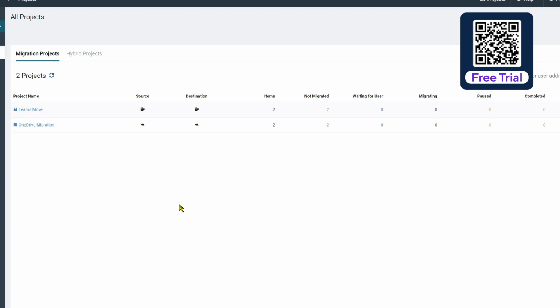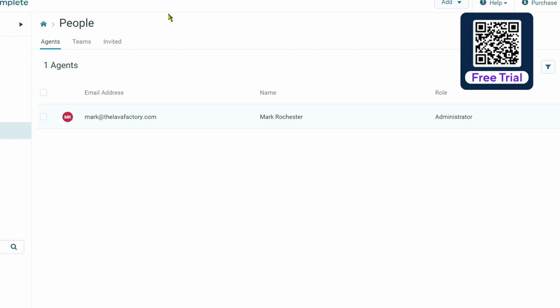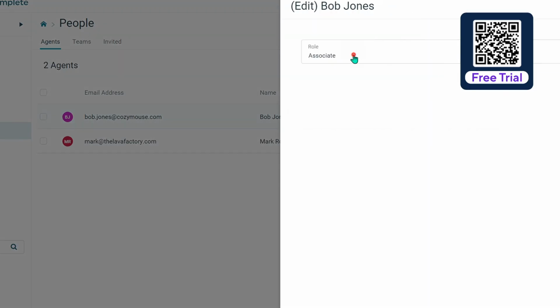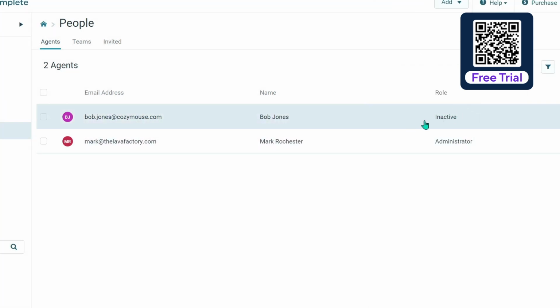Let's assign him to another one, and we want to remove his rights in there. Let's see how we do that and what that does to his logon and how that affects his ability to see things. So what we do is we're going back in here. Now, I do need to just refresh this from before because it'll show up that Bob Jones is there. What I would be doing there is I would go here and I'm going to edit the role. We can also set it to inactive here, but if we do the edit there, you can see I can change it and make it inactive and change his rights around. And we hit save, and you can see he becomes an inactive person.